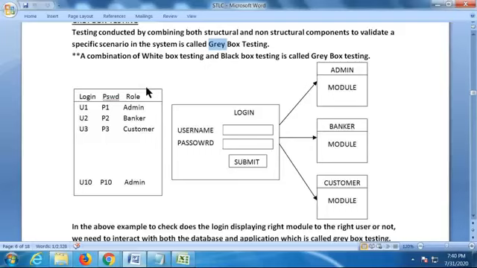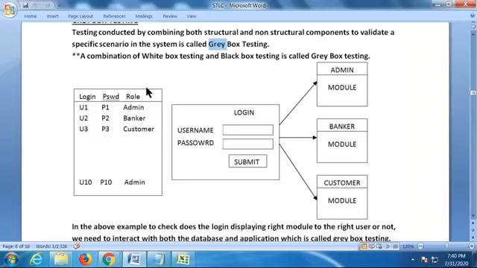So as soon as the SRS is approved in the organization, the testing process will come into the picture, because we have to design test cases, prepare a test plan, review the test cases, and get the test data ready. We should be ready with all the test cases before we get a build from the developer. Before we get a build for testing, you must be ready with all the test cases. All your test cases should be reviewed and approved by your team lead, manager, or some client.